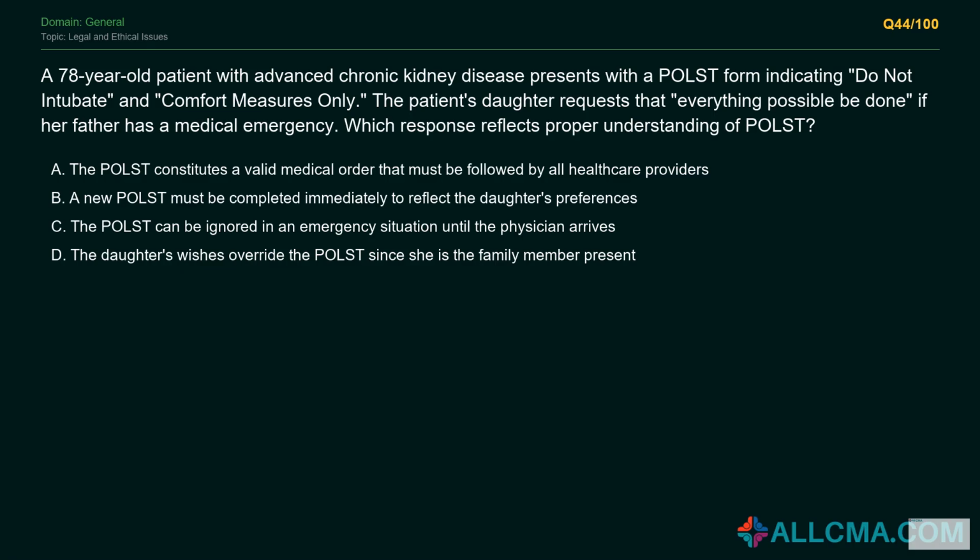Option A. The POLST constitutes a valid medical order that must be followed by all healthcare providers. Option B. A new POLST must be completed immediately to reflect the daughter's preferences. Option C. The POLST can be ignored in an emergency situation until the physician arrives. Option D. The daughter's wishes override the POLST since she is the family member present.